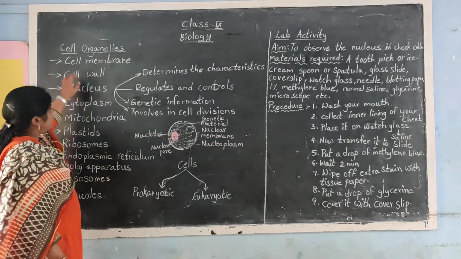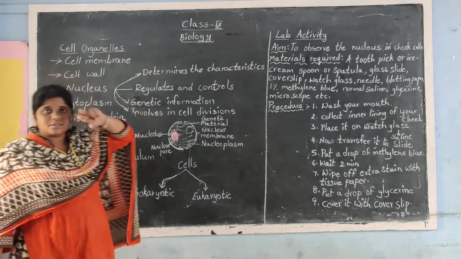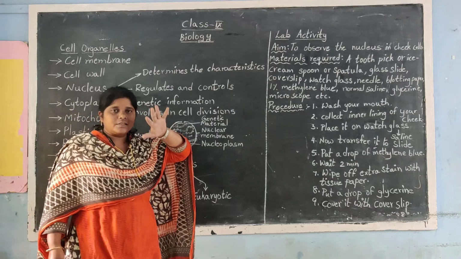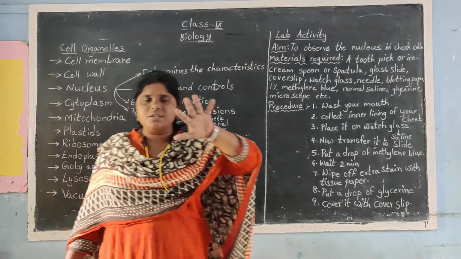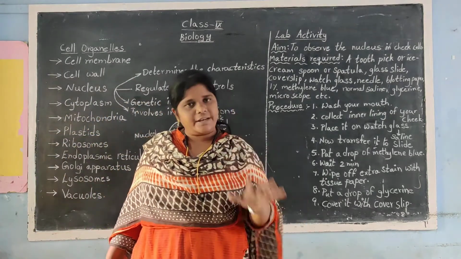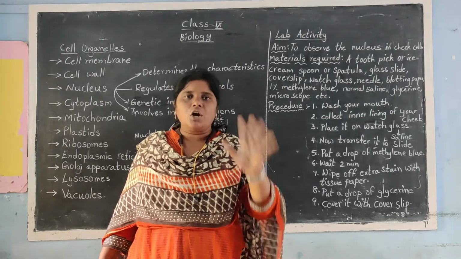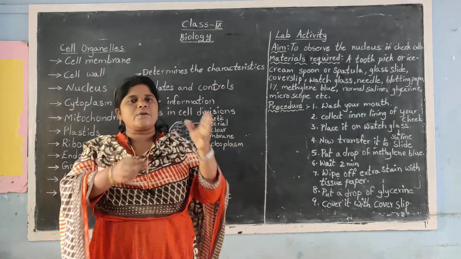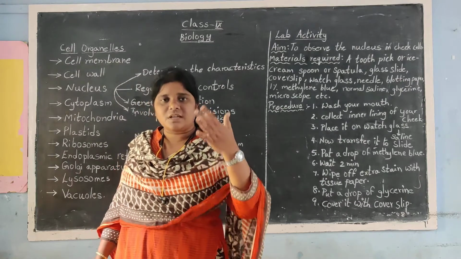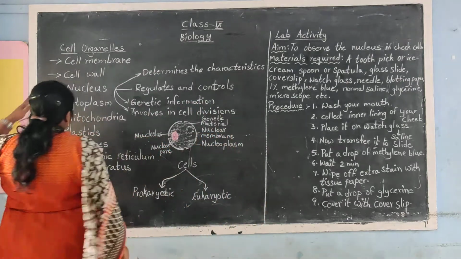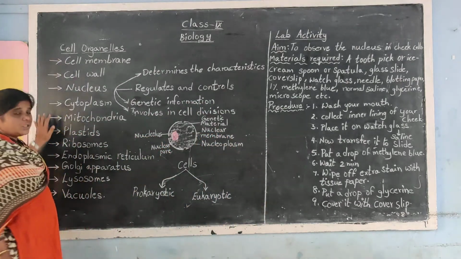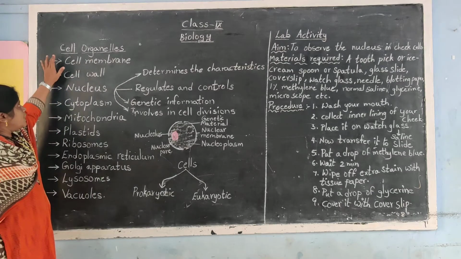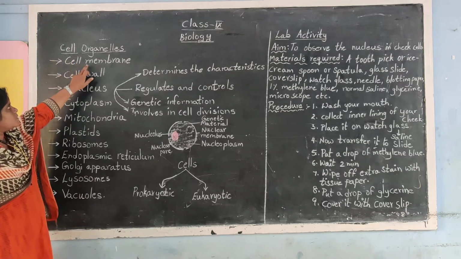Now, already we have been discussing the cell organelles. Cell is the structural and functional unit of each and every living organism. In your 8th class, you have studied only 3 main parts in it, whereas in 9th class, you have different cell organelles which are floating in cytoplasm. Now let us see what the cell organelles are once again.